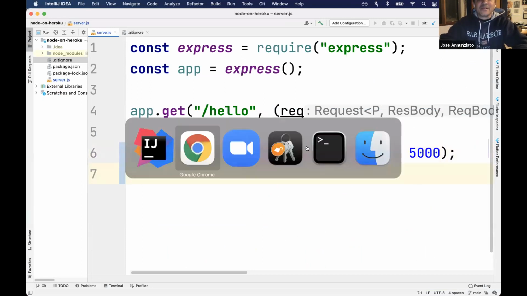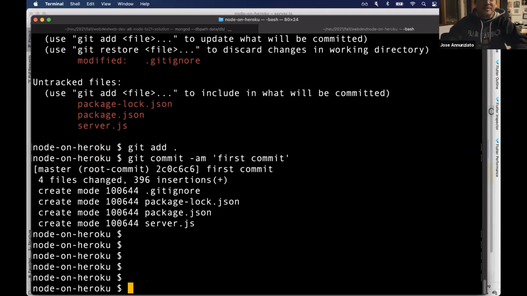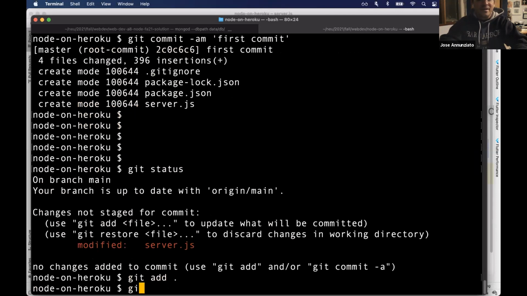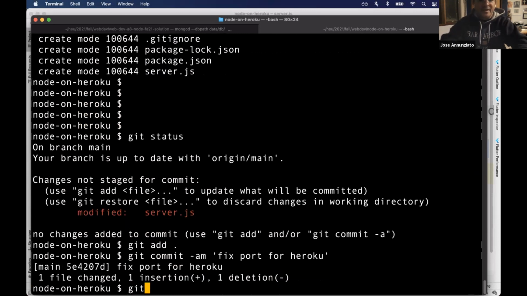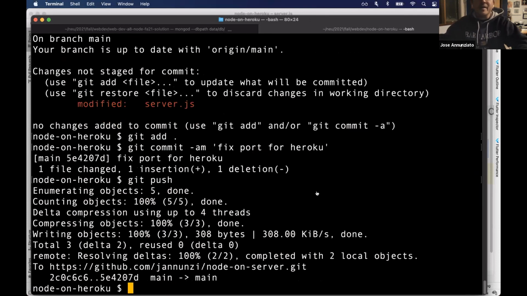I'm going to send this back to GitHub. So git status, git add, git commit, fix port for Heroku, and git push.